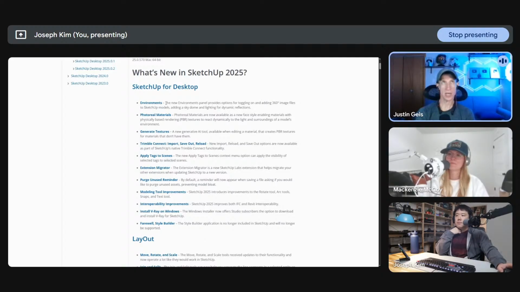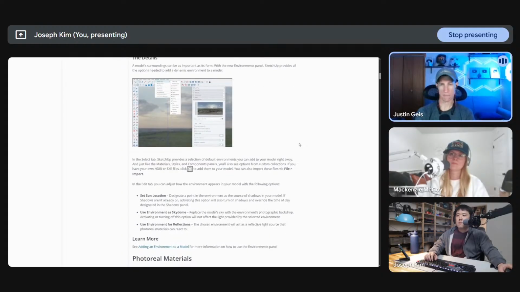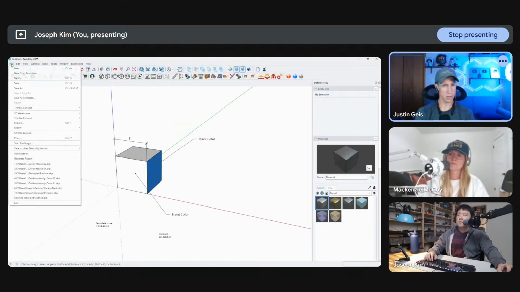I describe them as images that have lighting information associated with them that you can then use to light your scene, and you can toggle those on and off. Basically, that's the way in 2025 that you light the scene. So it's the only kind of artificial lighting that's in there. It's just using an HDRI backdrop in order to light everything. I guess that's not 100% true because it does kind of use the artificial sun as well. But yeah, that's basically what it's for.